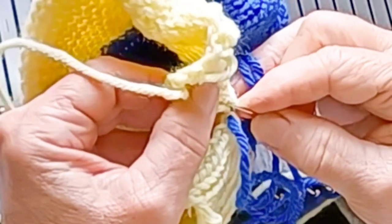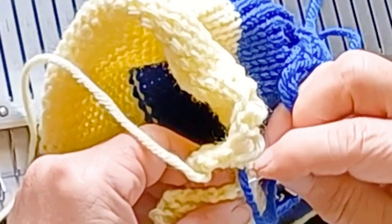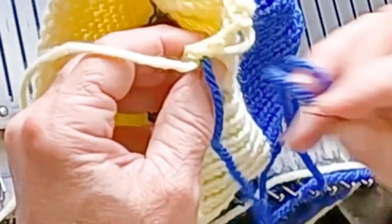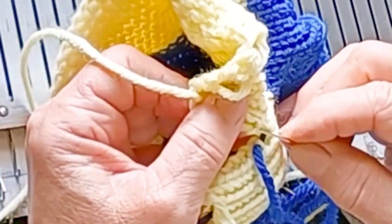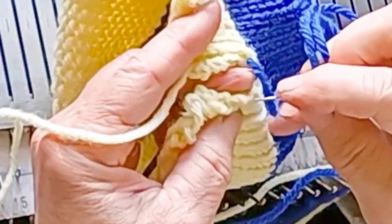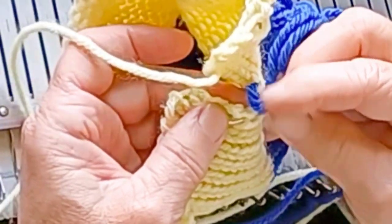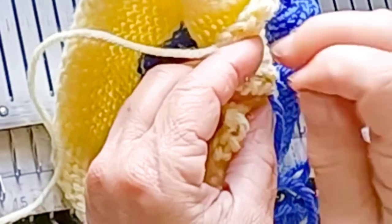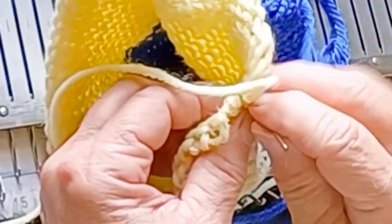I do have whole movies on seaming, but basically: down into one row, up into the next row, and back and forth from side to side. Down, up, off to the right, down, up. There's also another way to make the seam even sturdier by going down on the right into the stitch that you came up in on the previous pass, and then up into a new stitch. It is much sturdier, but also stiffer and thicker. I don't think it's really necessary for this project, but you know how your ball is going to be used — maybe it is.